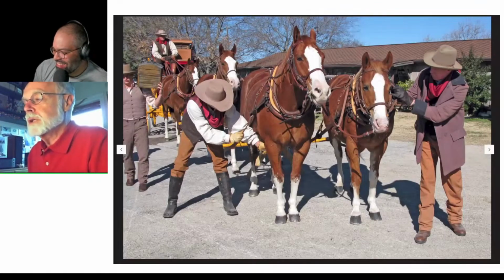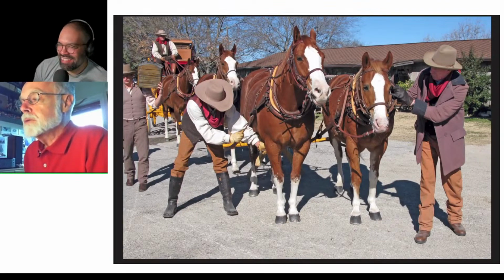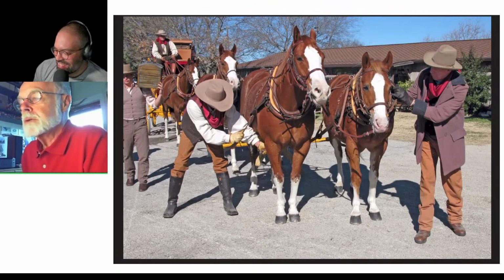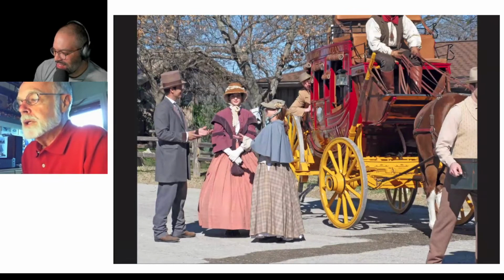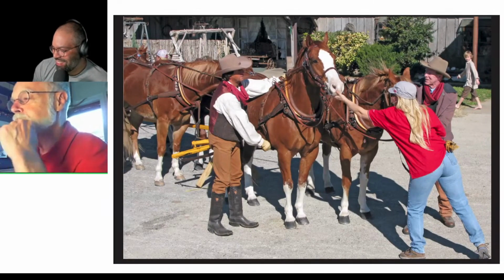I've already done my sketch, so they're trying to arrange this to look like my sketch. And that's why they're kind of fussing around with the position of everything. Looks pretty good. And we just look at a little more model reference. This was just so much fun to do. Wow. About 1860, when their stage line got going from San Francisco to the east. And there's the horse trainer trying to get the horse's head into the same position it was in my sketch.